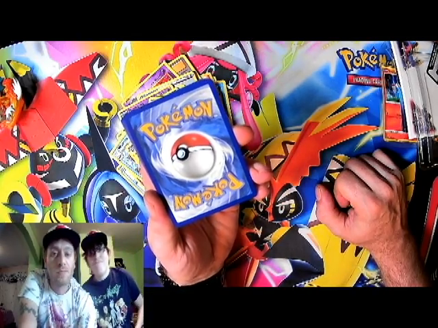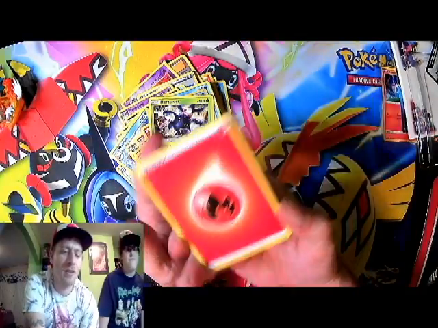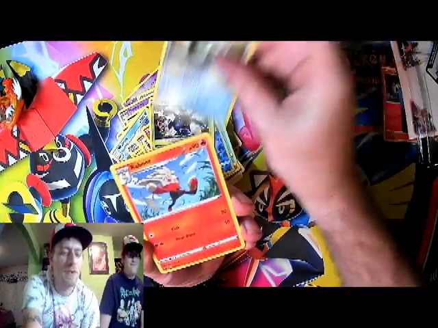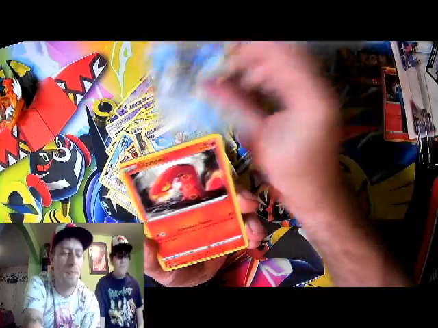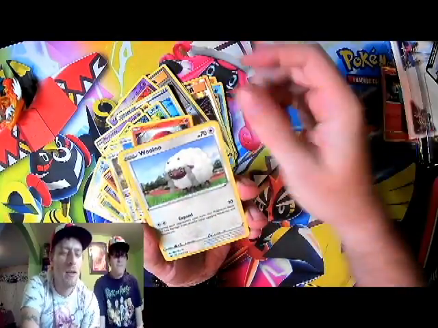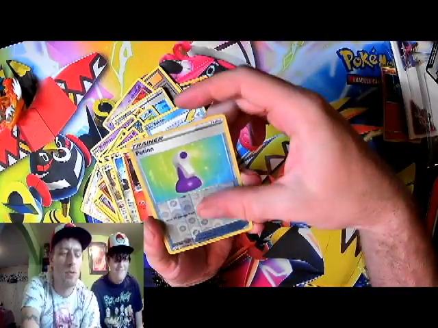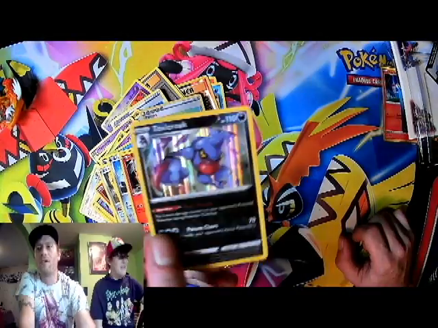I'm gonna go with lightning. Fighting. Fire! Galarian Stunfisk, Hop, Galarian Meowth, Grookey, Sobble, Reverse Holo Potion, and a Holographic Toxicroak! Toxicroak!